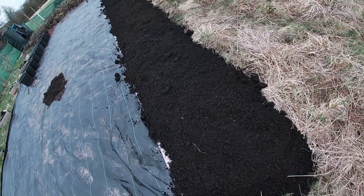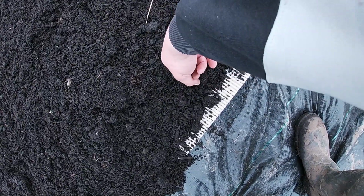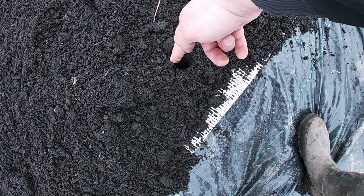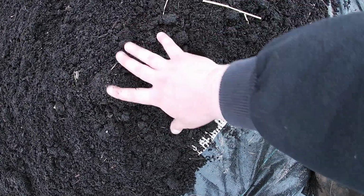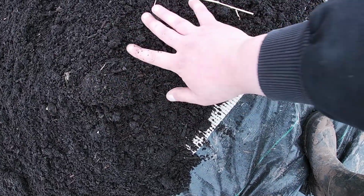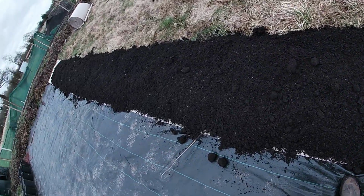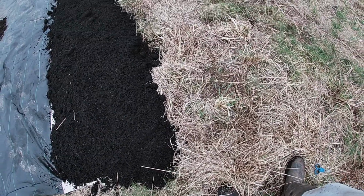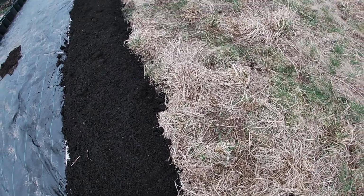Gosh, first one's done. A few little spots like here where we're only sort of, what's that, 7-8 centimetres deep. We've got a little bit of filling up to do on this edge. Like this corner here, I don't know if you can tell, but it's a little bit lower. A few little patches like that to fill in, but yeah, basically there. So I'm going to leave about a 30 centimetre gap between the rows. Let's crack on.